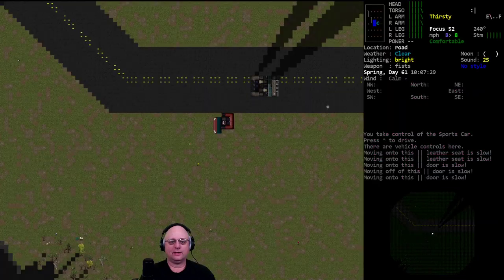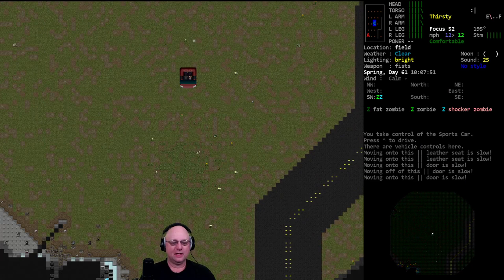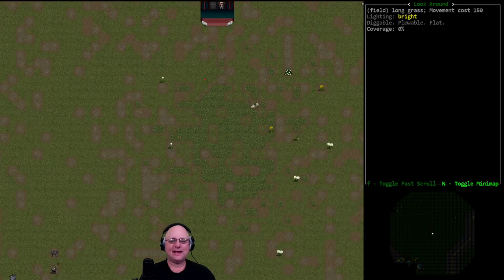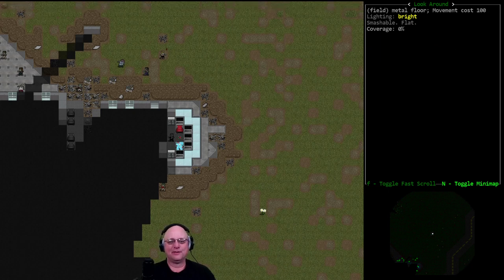And another trailhead. They just love to give me Humvees when I'm doing a run where I can't use the Humvee. Oh! What the hell? Is it standard to put a shock zombie in the cockpit? I'm starting to think it is, because the last couple I've found... Well, the one before this one had a shocker brute in the cockpit, which was a little rude. But I'm starting to think there's a shock guaranteed in the cockpit.